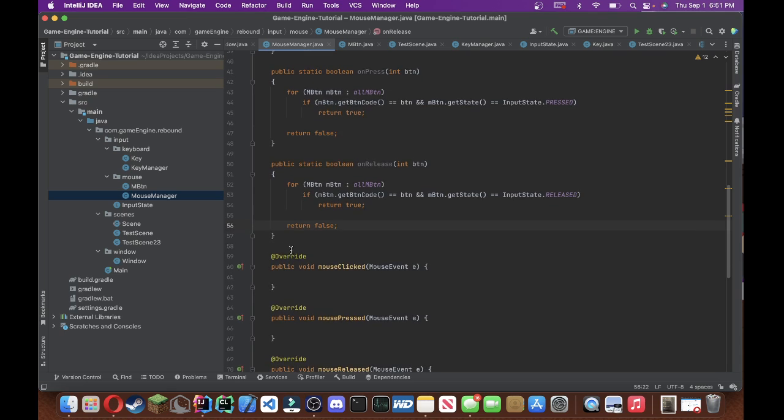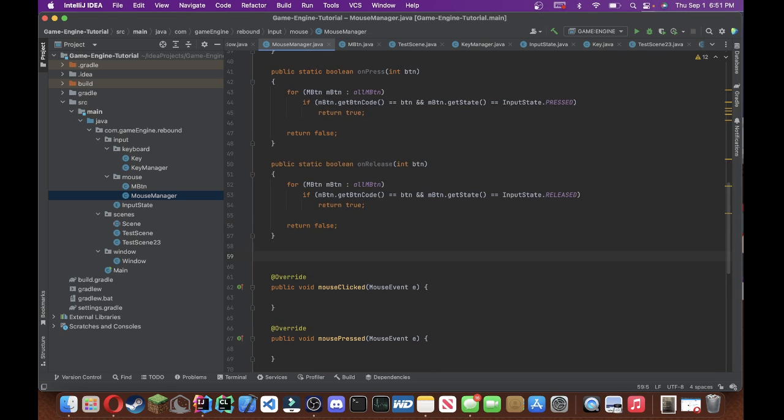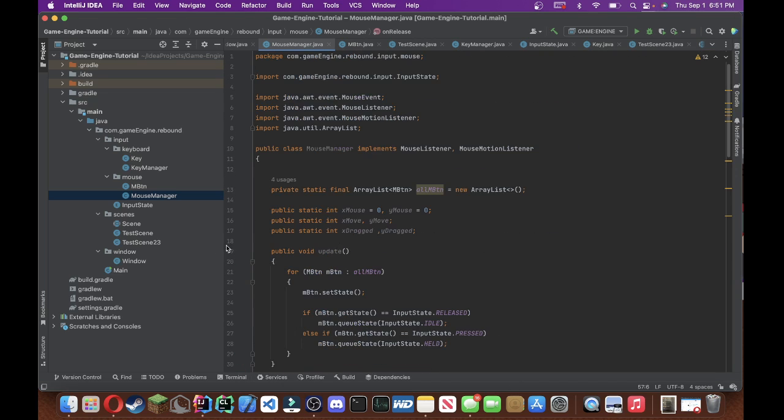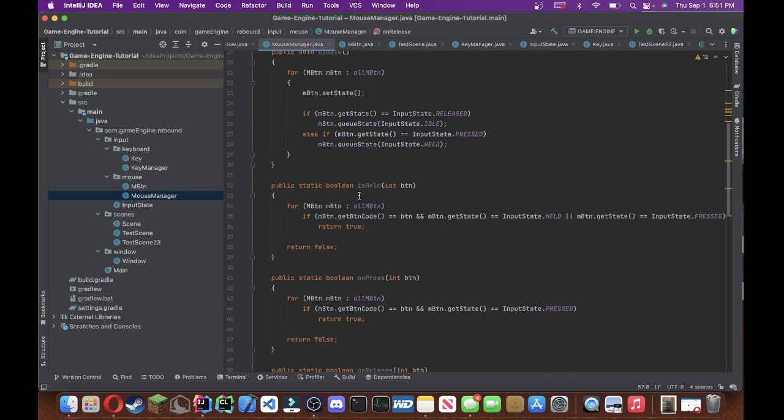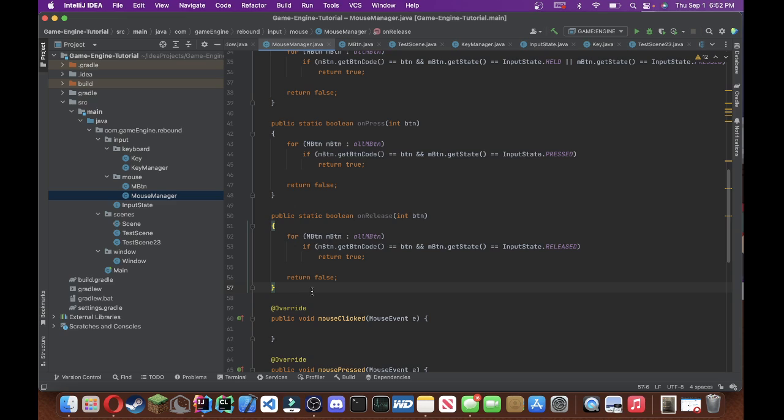Let's create some getters now. So I'll do public. Actually, I believe we can just do, you know what, whatever, let's just create a bunch of getters for those variables above, because we are going to need them.